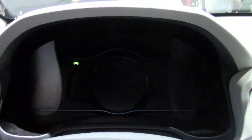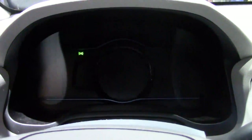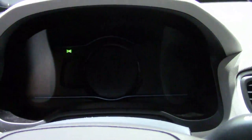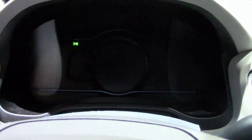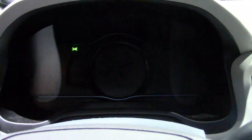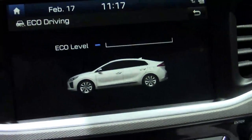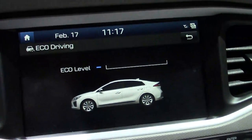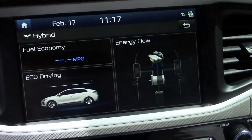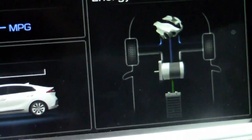And accelerating hard in a conventional hybrid, the drone sounds like an aircraft engine. But the Ioniq doesn't have that — it shifts just like a conventional automatic, very quickly and very smoothly. There's no rubber band effect, and the electric motor can power the wheels alone through the automatic transmission.